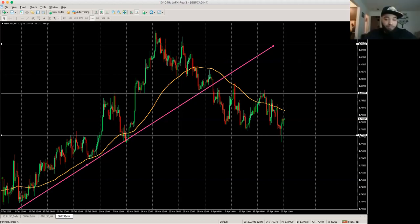Finally, it broke out. Now move forward all the way through here. We're back to that level again. See that? Back to that level again, and you see that big, long, green wick. So, like you say, back to the upside on this one. The reason why I brought it up was because if it's a floor, now it's looking like it's hitting a support zone now, because clearly it broke through that level. All of this. Now we're back down.